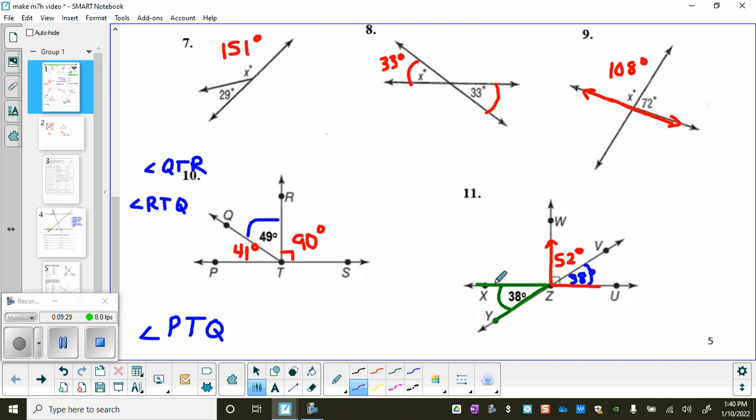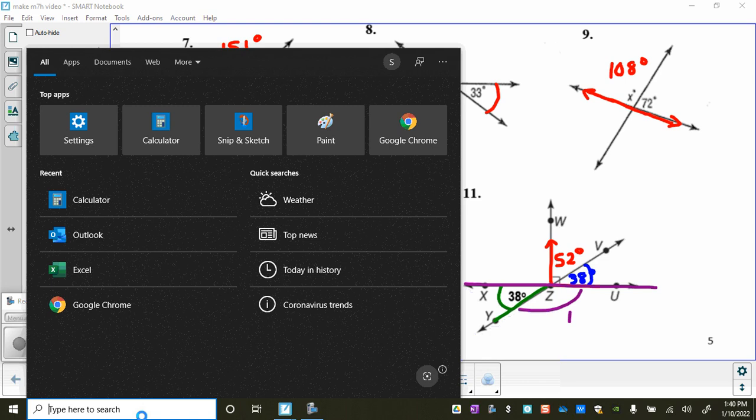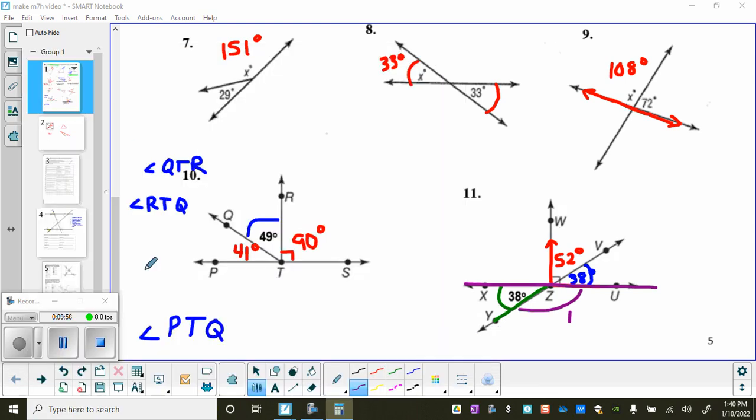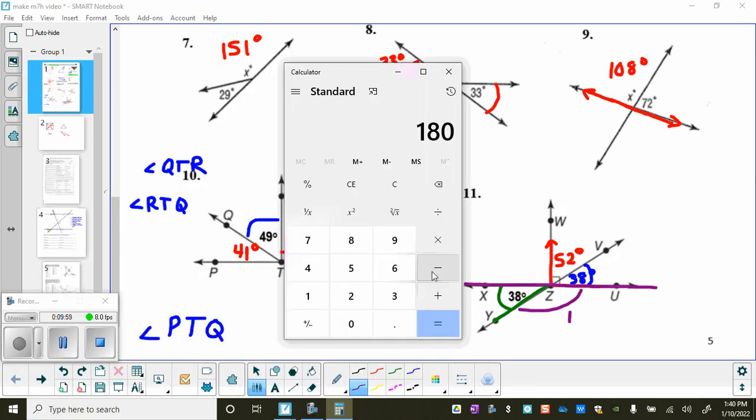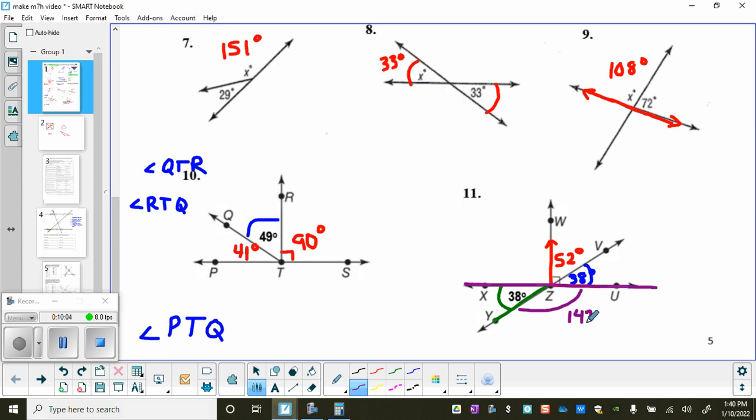And here, this line in purple is a straight line. So we've already got 38 degrees. And so then this angle right here is supplementary to that to make 180. So we're going to do 180 minus 38 for this one. And so that's going to be a 112. That's not true. That's a lie. I don't know why I'm having a brain fart with this one. 180 minus 38. Oh, I know what it is. 180 minus 38, sorry. 142. I don't know why I put 112. A little brain fart, my bad. 142.